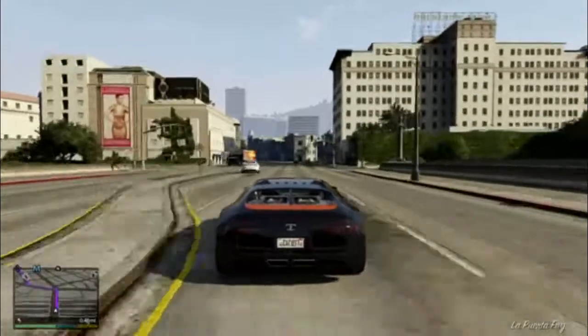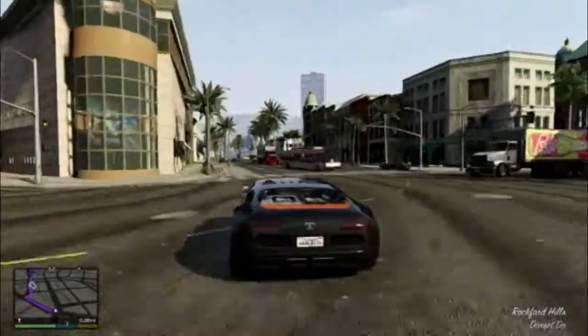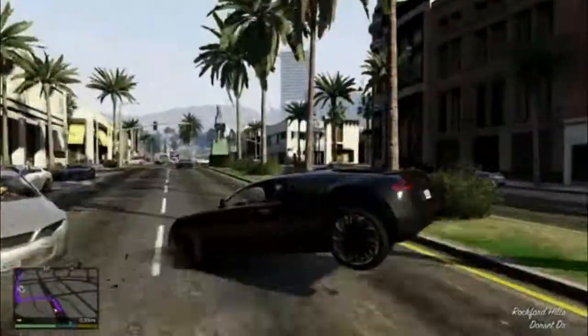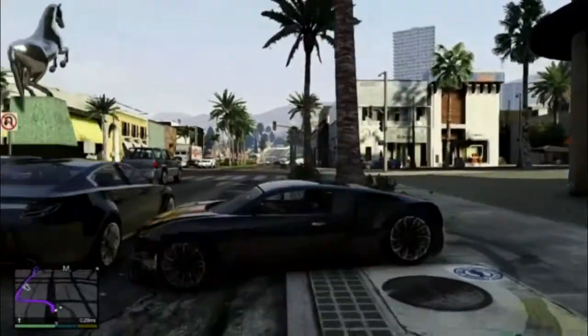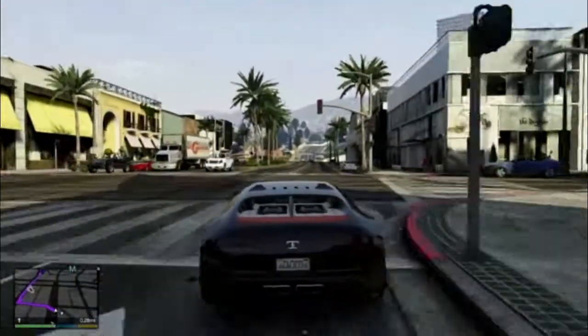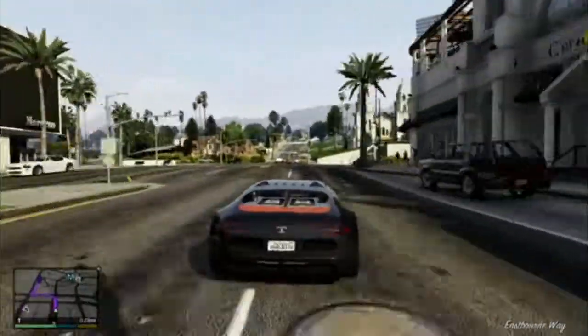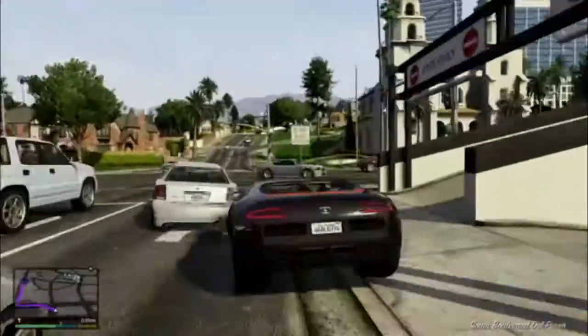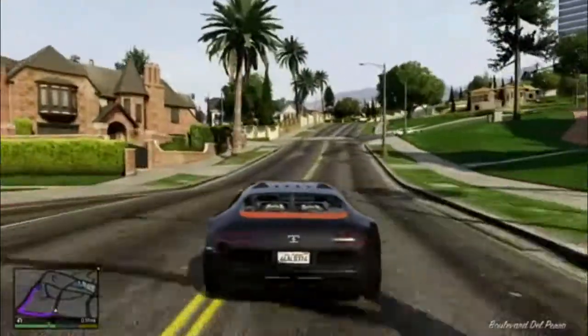And of course, we are definitely going to want to keep this for the future. We're not just going to want to discard it as soon as we're done driving it around and go to our next mission, right? So, in order to keep it, what we're going to want to do is drive back up to, in this case, Michael's house. But if you happen to be Franklin at this time, you'll have to take it all the way back to Franklin's house.